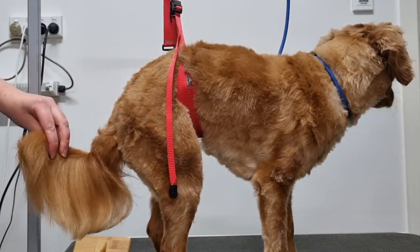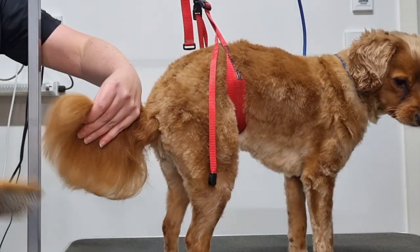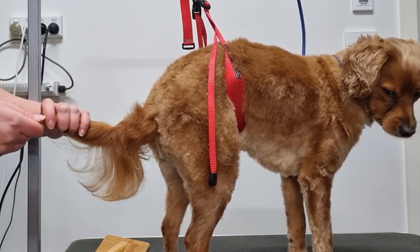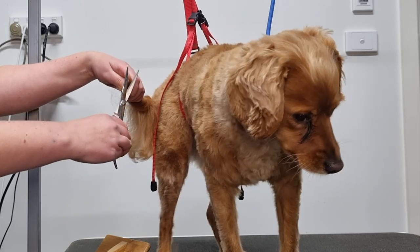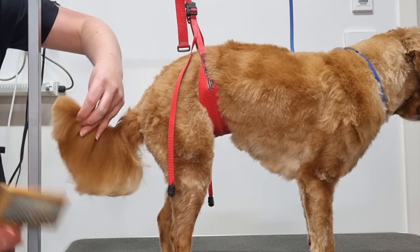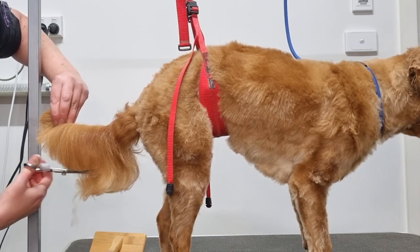If you come across a knot you can't brush out, I like to use a dematting comb — this one has 11 serrated blades that easily cut through knots and mats. Now Archie's tail is ready to be trimmed. I'm going to trim it so it's shaped like a flag. A great trick I learned when training to become a groomer was to twist the end of the fur — I'm holding onto the end of Archie's tailbone so I don't accidentally cut it — and then trim off the end using my curved scissors. I'll give his tail another brush so it's straight. By twisting the fur and trimming it, this creates the start of a curved tail, and I'll just use my curved scissors to follow this guideline until I finish cutting to the end of his tail.